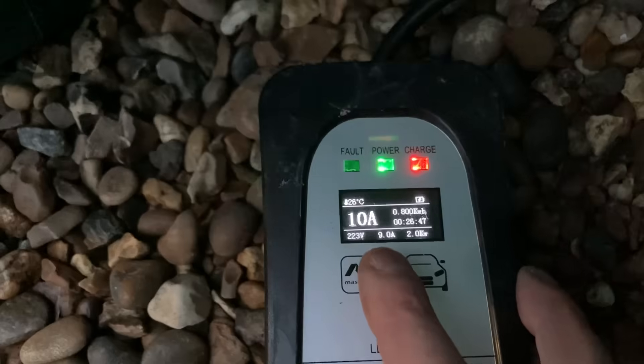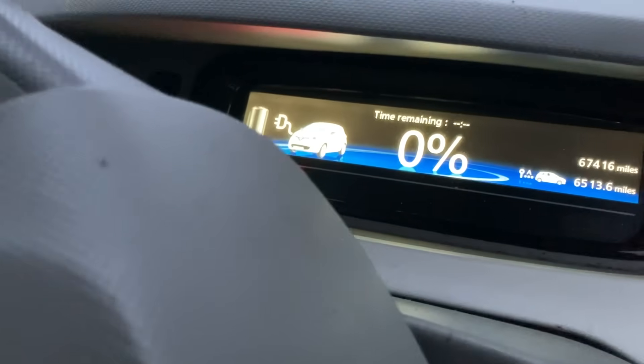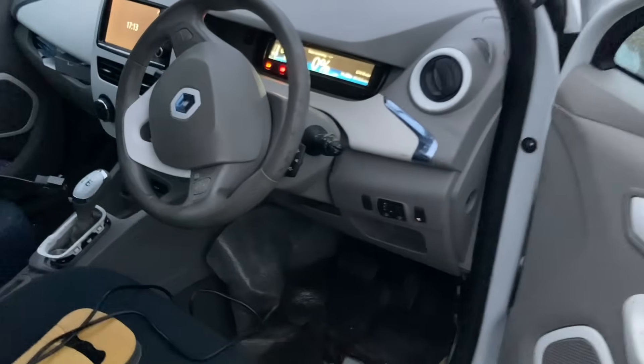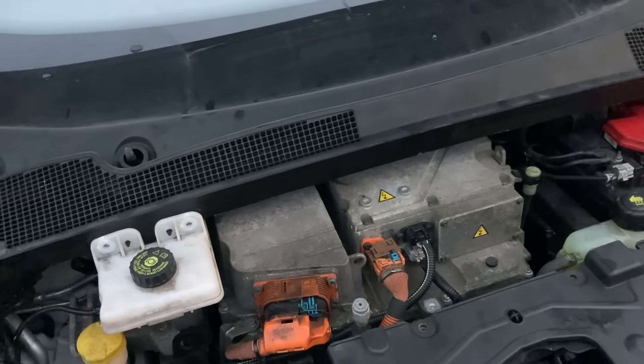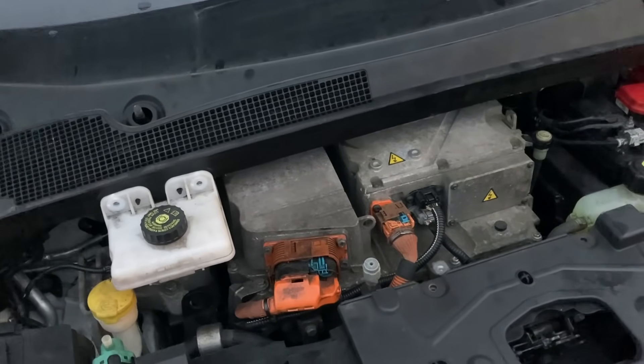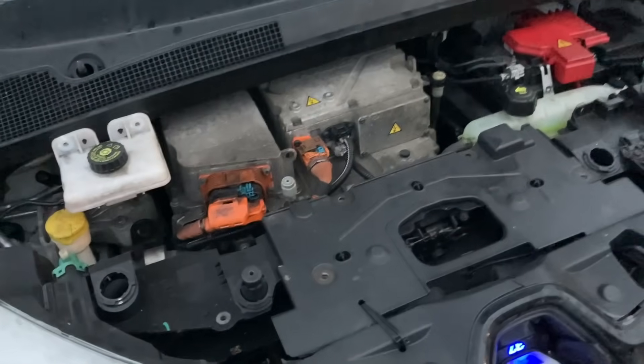Okay, I thought I'd do a quick update. The car's still charging happily. The interesting thing is how much it's taken on — it's charging at 9 amps now, so it was a little bit slow earlier, but we've done 0.8 kilowatt hours, which should be enough energy to drive over three miles. I suspect it was going slowly just because of how flat the battery was — it's taken on 0.8 kilowatt hours and it's still on zero percent. So this car was effectively below zero, probably on about minus three percent in real terms.